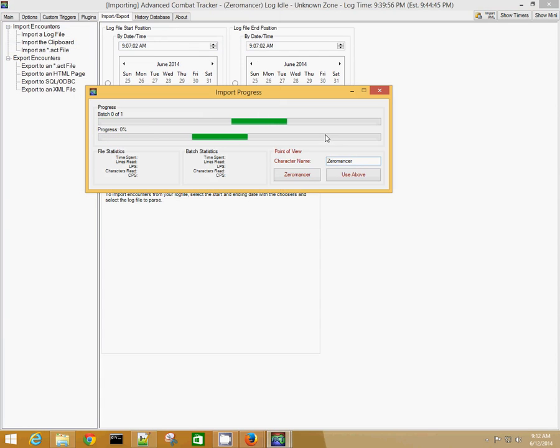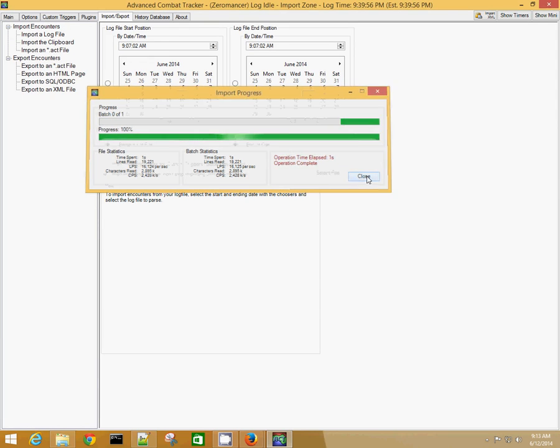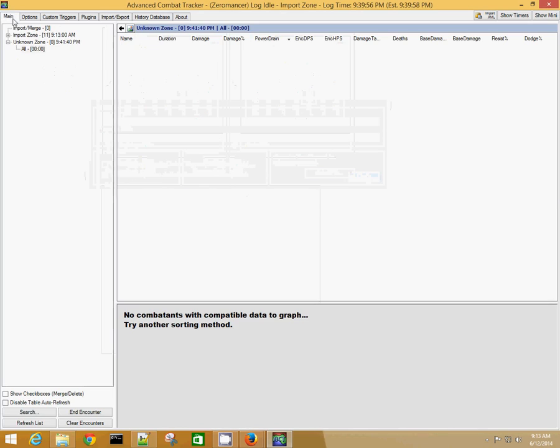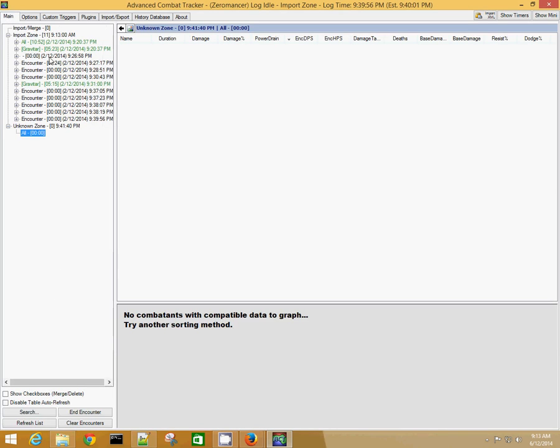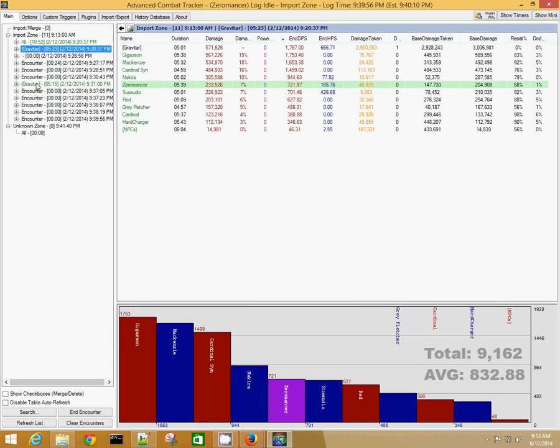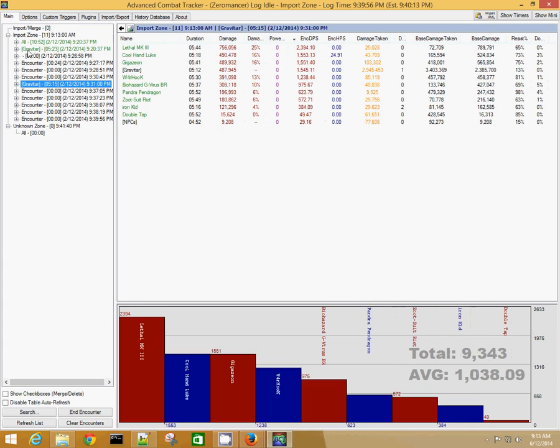And if we go over here to our encounters view, we're going to see a list of encounters that were in that log file. There's a bunch of junk and two significant encounters with Gravatar here. So let's go ahead and select one of these. I'm just going to give you a quick rundown of the different columns. Here we have the names of the characters that were involved in the encounter. The NPCs are in black and bracketed. The player characters should be in green.